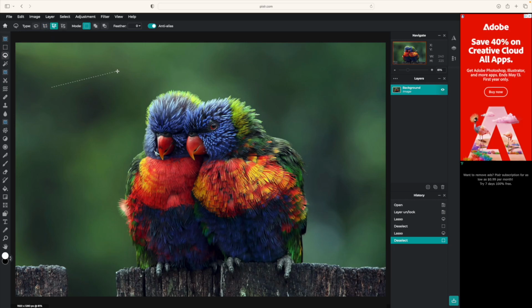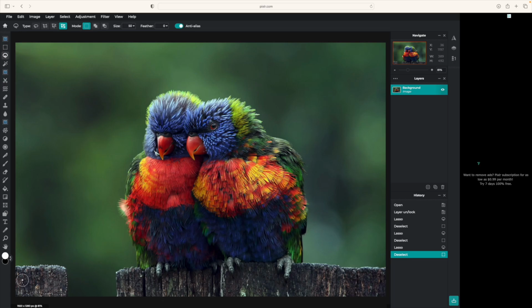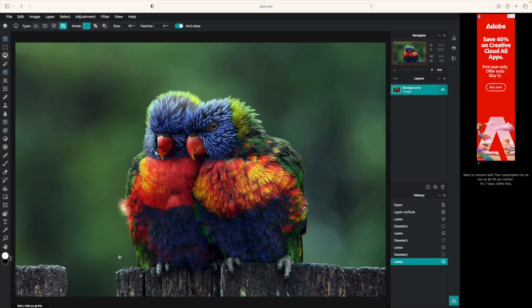If you click twice and then when you move it, it creates a curve and so forth. And the last one is a magnetic lasso, which kind of sticks to the object that you're selecting. But if you click, you can kind of go off the path. Control D to deselect. So those are your four options.